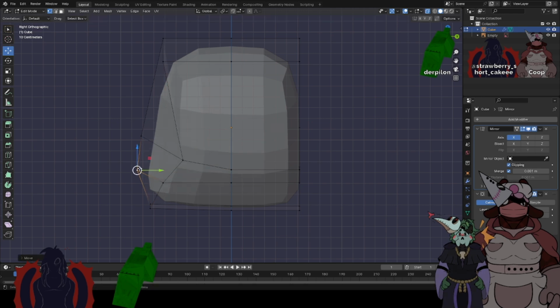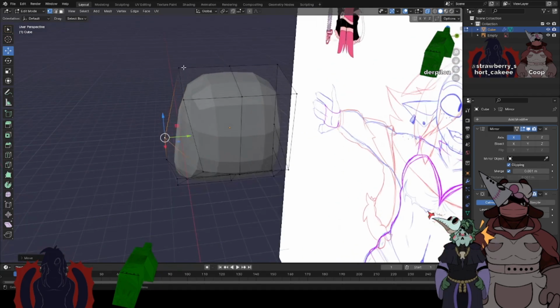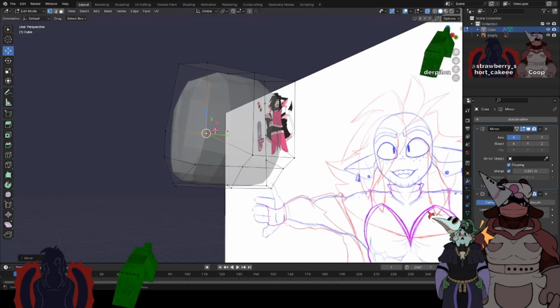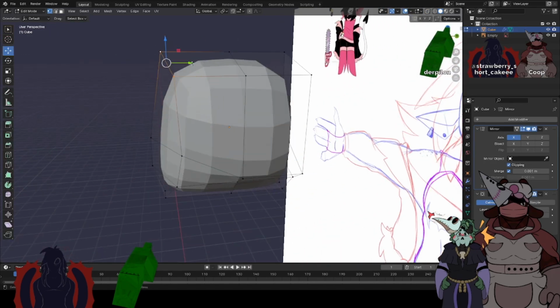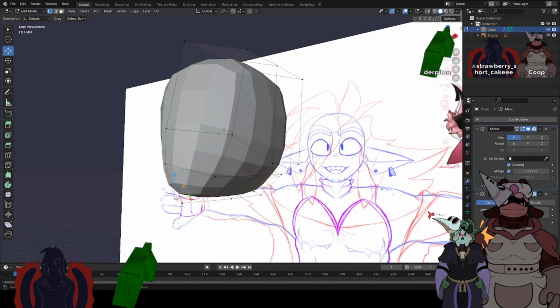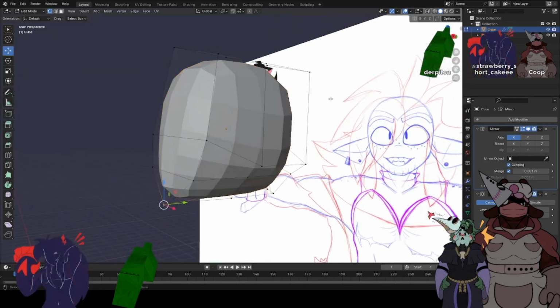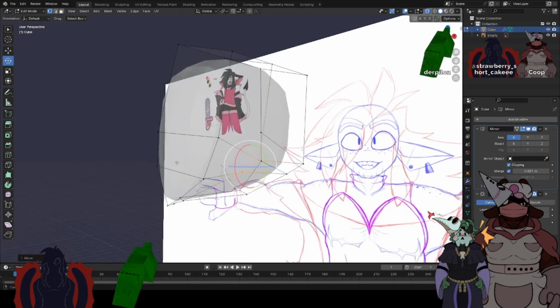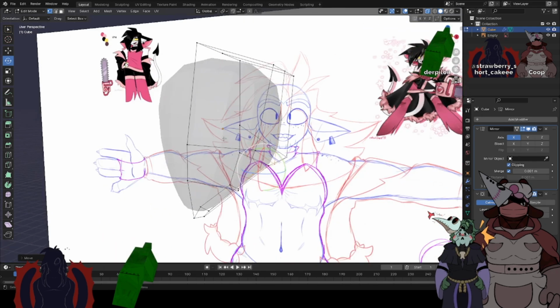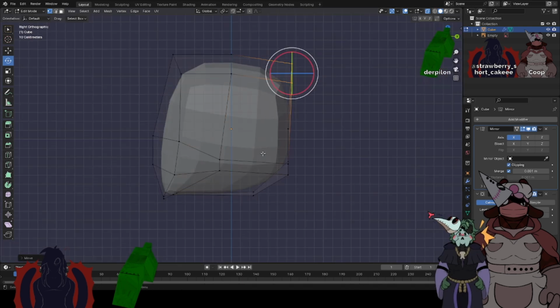Depending on your definition of fun. The reason why I go to one subdivision instead of two immediately is because usually when I'm doing this, I want to keep it relatively low poly, because it is for VRChat. I have to optimize it in some way. I will be cutting out the eye holes and the mouth, and doing that, I will need a few more polygons. Well, actually, no. So what I do is I do it low poly at first, and then I'll just show you as I'm doing it. It's a lot easier to show you than to explain it.